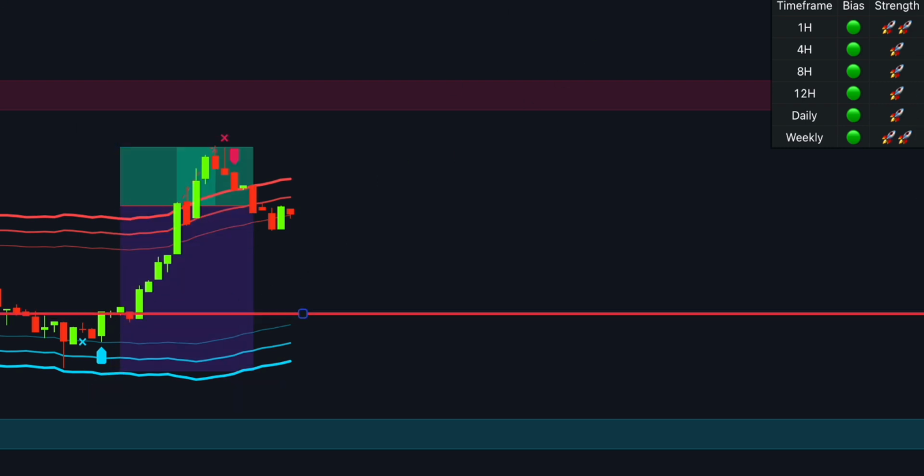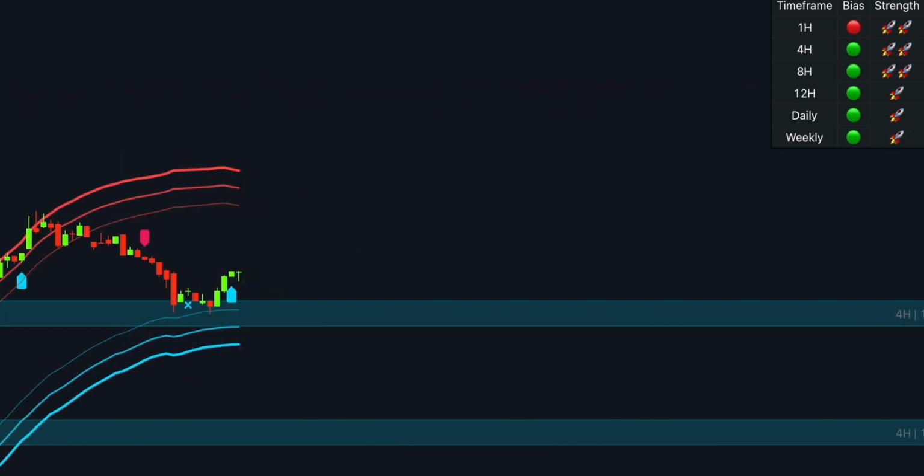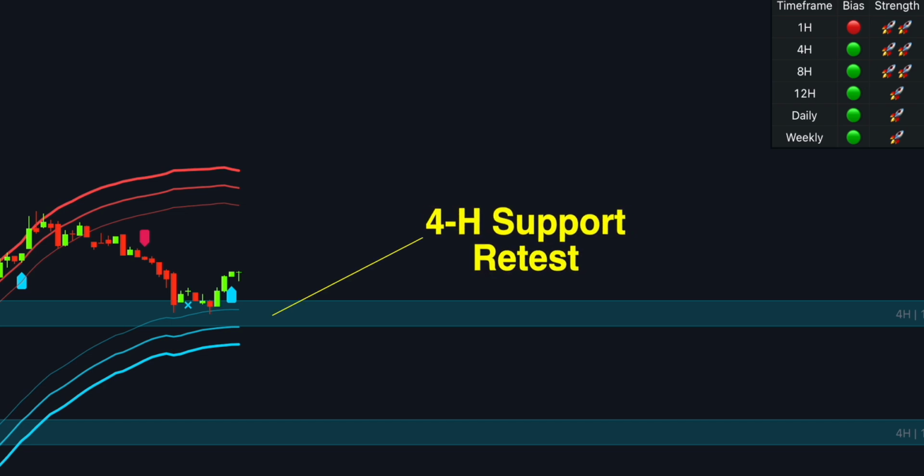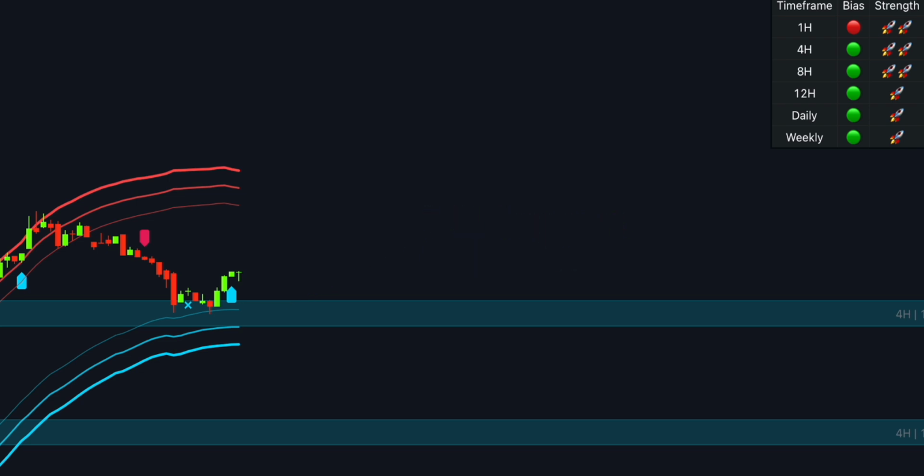This type of money management allows you to catch big trends, just like this one. The second scenario for opening a long entry is pretty much the same as the first one. However, instead of waiting for the price to drop to reversal bands, we buy the security after a 4-hour support retest. This type of setup has a really high win rate, but it doesn't occur that often.